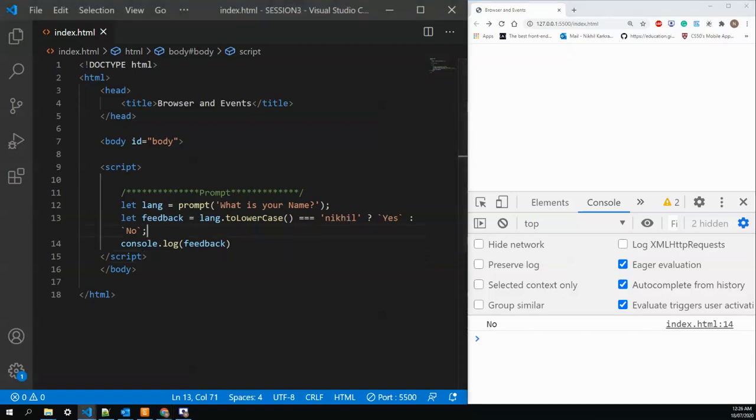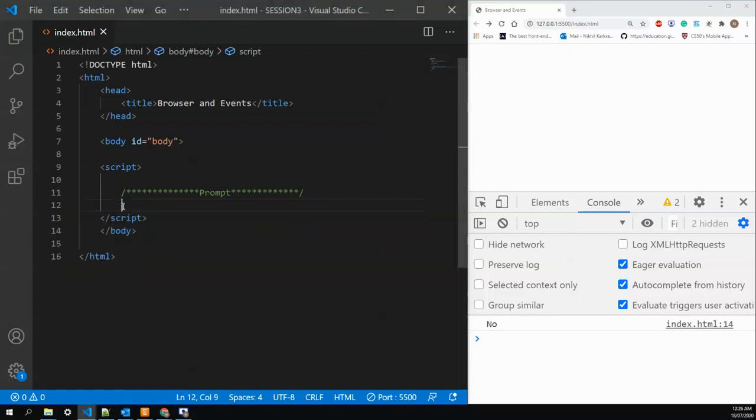So this is all about prompt. Now let's go to the most commonly used API of the web, that is timeout. And in the exam it is definitely going to come, setTimeout.